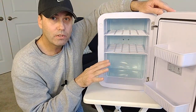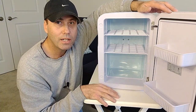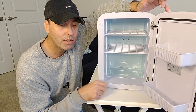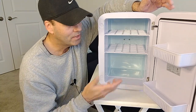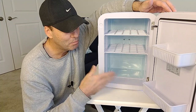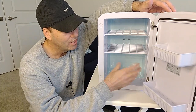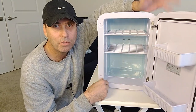So if you're going to use this for an office, that's what I think would be really ideal for. So office, road trip where you can plug it into the DC power port, or for me, a boat. That's ideal. Office, that'd be great. You don't have to put your lunch in a shared refrigerator. You can actually put this on your desk or under your desk or near your desk or whatever. You could put your couple sodas and water, sandwiches, whatever you want to put in there. You're all set to go.